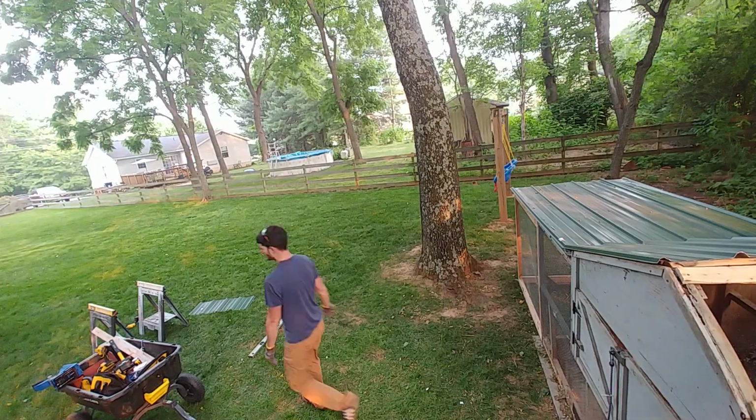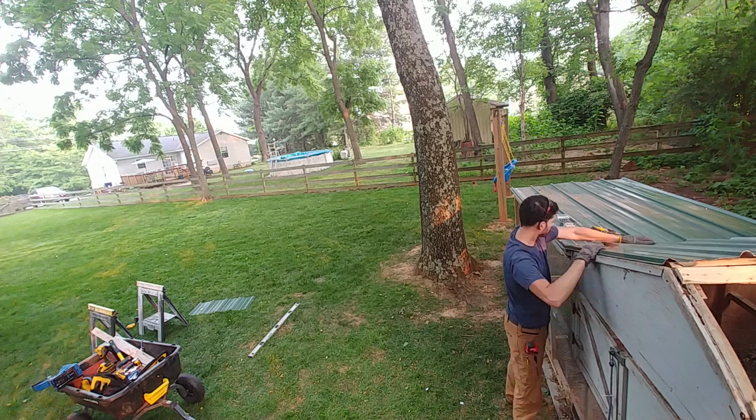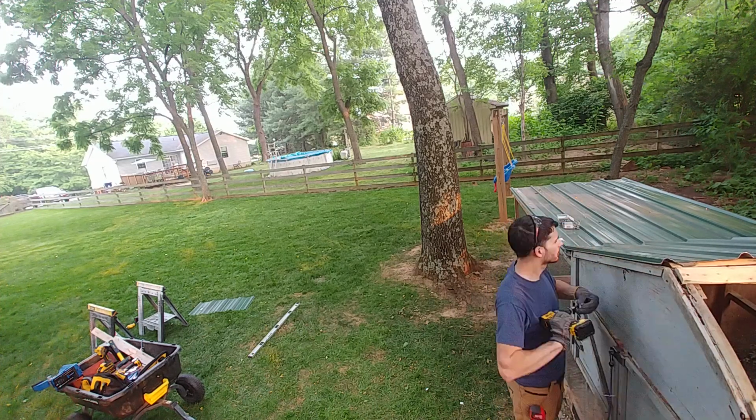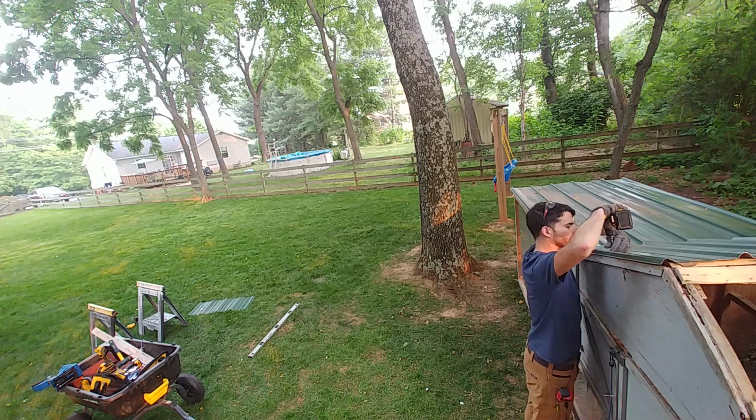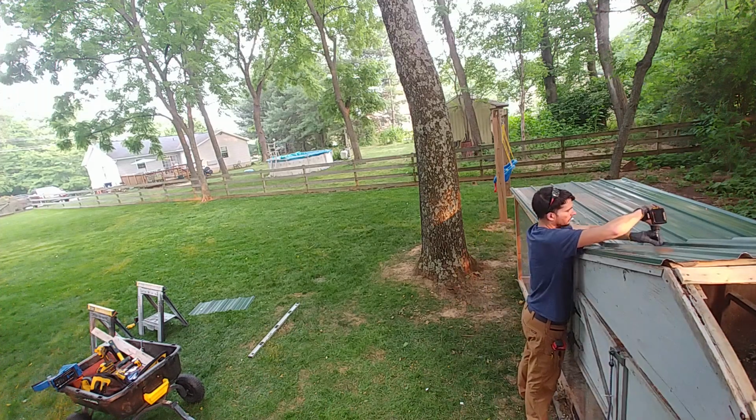I'm going with an 80-20 approach, not perfection, in the event you're questioning some of the quality of the repairs or upgrades. In this video, we'll add the run extension, put on a new Galvalume roof and new nesting box lid, and make a temporary coop for the new chicks until they're fully integrated into the flock.